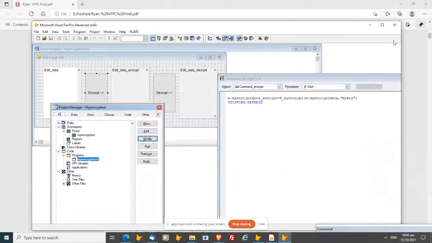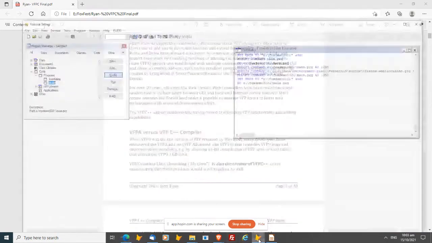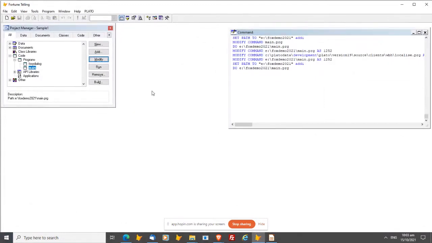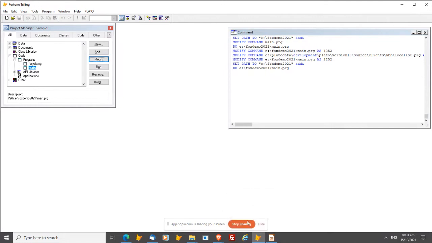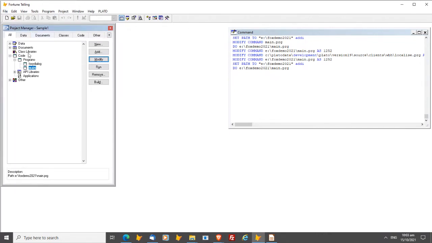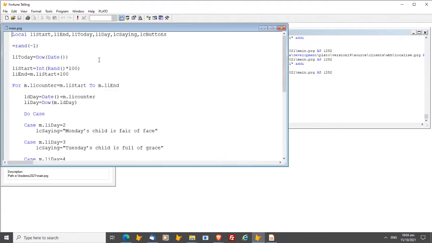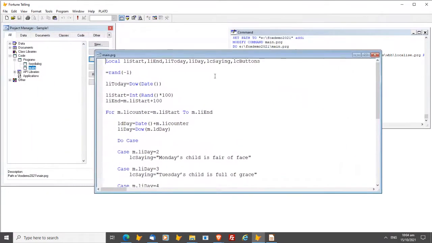Okay, so time is marching on. So what I'm going to do is, associated with this presentation today, there should be some files. And if you have a look in those files, there's a project sample there which allows us to have a look at some good features of the VFP C++ compiler. So if you have a look at this, pretty simple piece of code.